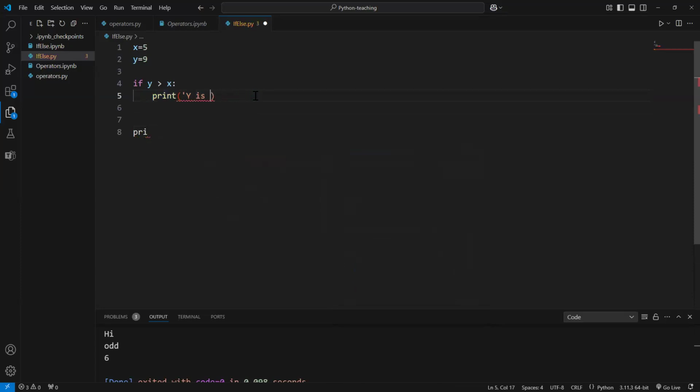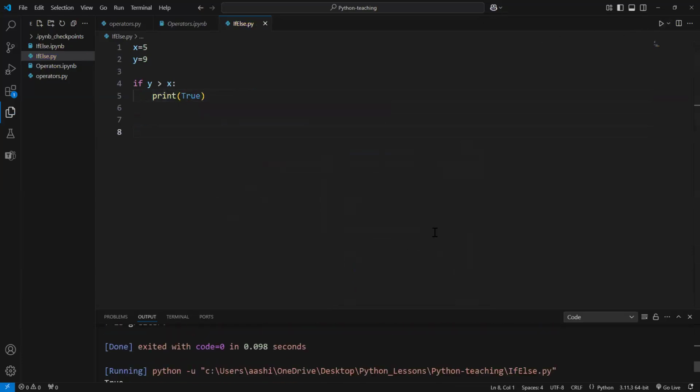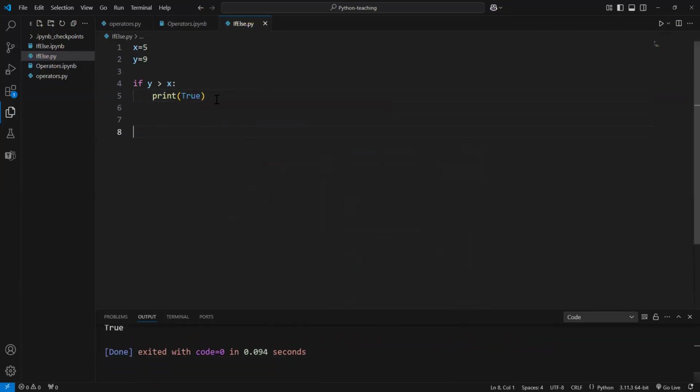Somebody said true, it's okay, you can print true. It's all fine. And look, it will print true. You can even do false. You can add anything, but unless the condition is true, if it's false, it will run nothing, okay? Everybody understand? Okay, and so now let's move on.